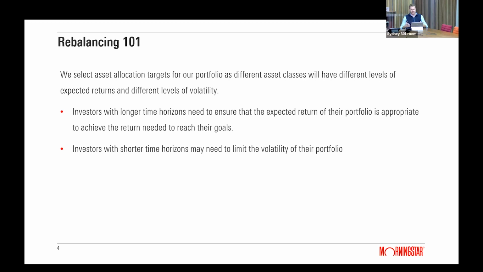So obviously the first thing we need to do, as I said, is make sure that we have the target. And then when we get to a time where we want to rebalance, and we'll talk specifically about when you want to do that, when we get to that, we have something to compare our portfolio to. So we can go look at our current asset allocation, which has probably gotten out of whack with the returns of individual assets and asset classes in that portfolio. And then we can compare it to where we want it and decide if we need to rebalance, if we've had a shift in that risk and return profile of our portfolio that's been large enough for us to go in there and rebalance.